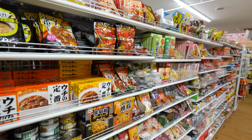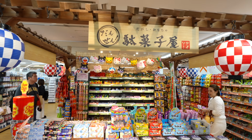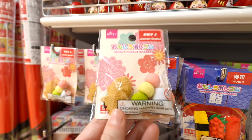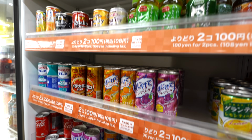Another popular place to get souvenirs is DAISO. It's also known as a 100 yen store, and hopefully it's still 100 yen with the cost of everything going up, but you can find everything here from food to accessories, snacks, sometimes clothing, everything. So I'm gonna try and see if I can find some Japan exclusive stuff, because a lot of the time they'll have really cool Japan themed items that you can't get at the overseas locations. These days, for me anyway, DAISO is feeling more and more like a supermarket, because you can find all the regular snacks, you can buy instant noodles, all sorts of stuff, even drinks. So I feel like I'm just at my local supermarket now.